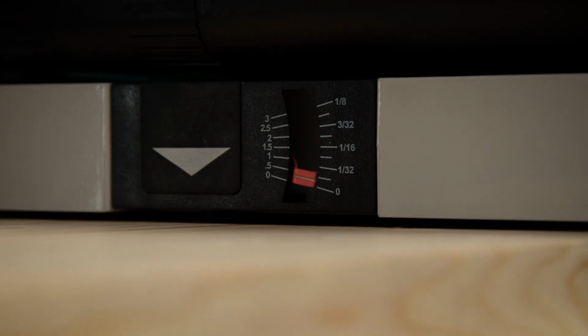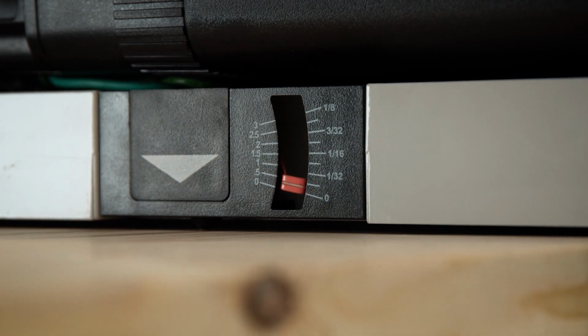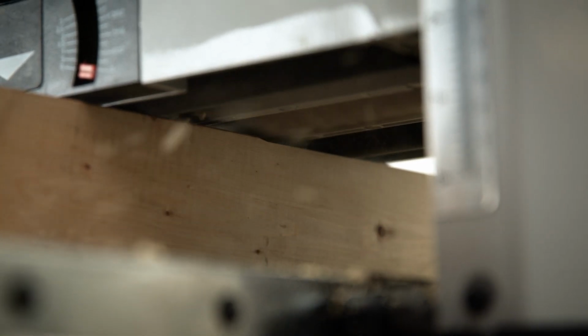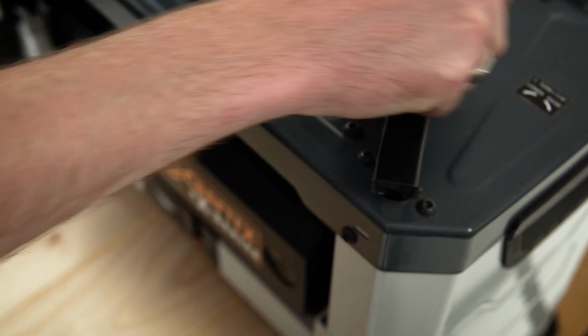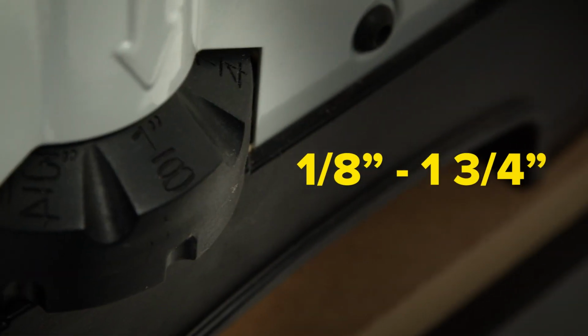The depth of cut indicator allows you to know how much material you are removing with each pass to allow for optimum operations. Get the same finishing dimensions without needing to measure your board, thanks to built-in stop depth, allowing you to instantly set your desired height for the most common thicknesses, from 1/8 of an inch right up to 1/3 of an inch.